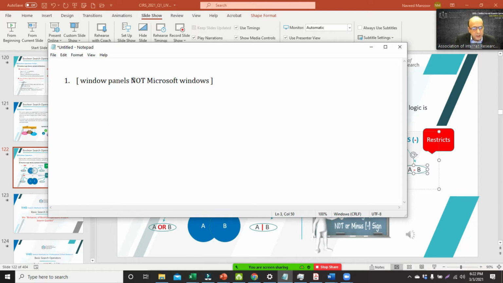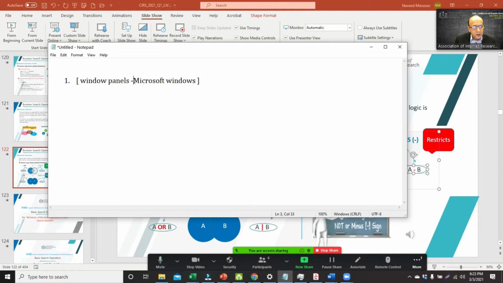Now the next thing is, if we have to replace NOT with a minus sign, I can do that. And by the way, when I do my search, I prefer to use notations versus the text part of it. Even in Booleans, I found through practice and experience that notation somehow seems to do a better job, and there are fewer chances of error. So my minus sign is going to be right next to M, the first alphabet of the word, and there should be no gap in between.